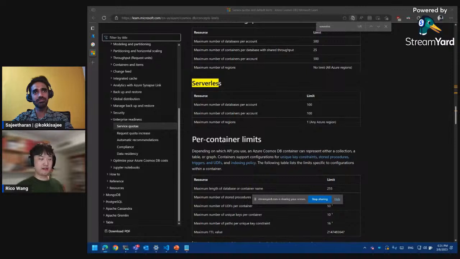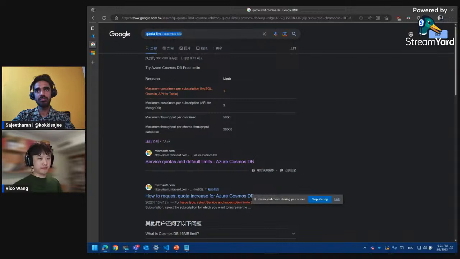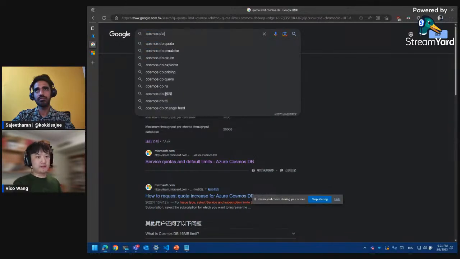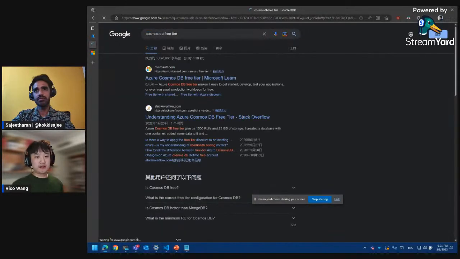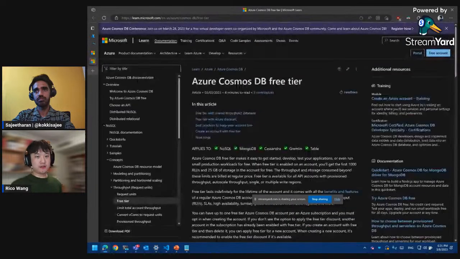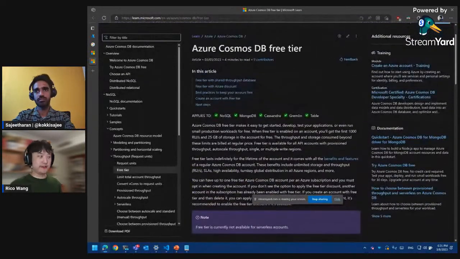So yeah, at Cosmos DB we have a free tier, right? Although there are certain limitations to a free tier account, that's something we encourage our customers to try and see if Cosmos DB is a viable option for them. Again, we're just going to Google it, Cosmos DB free tier. And it will take you to our public documentation on what free tier is, what it offers, and what the limitations are. I hope that answers your question. Yep, definitely.